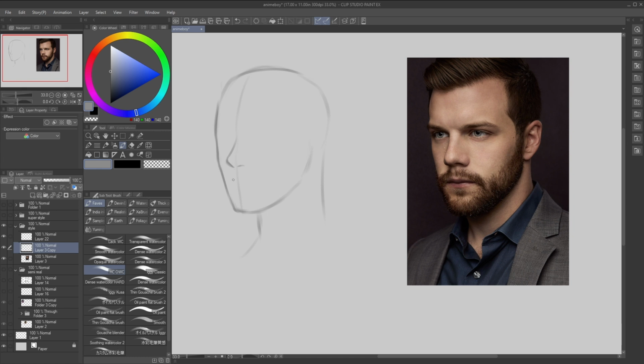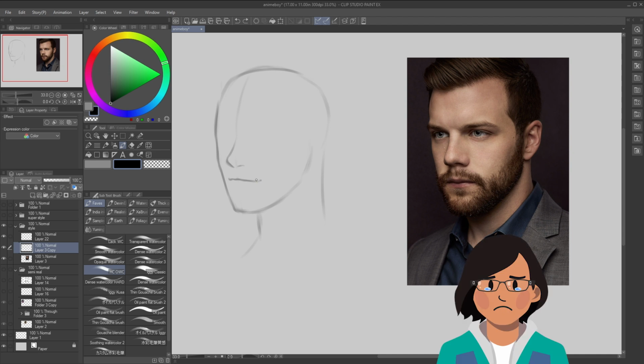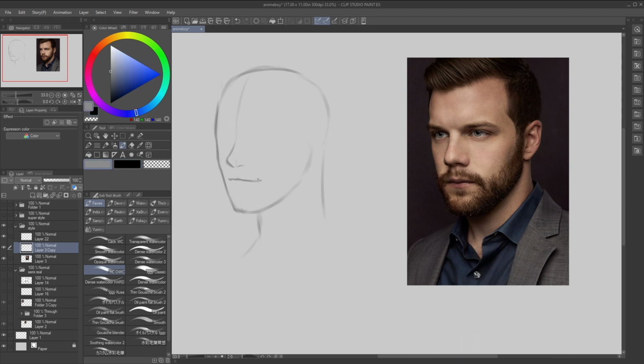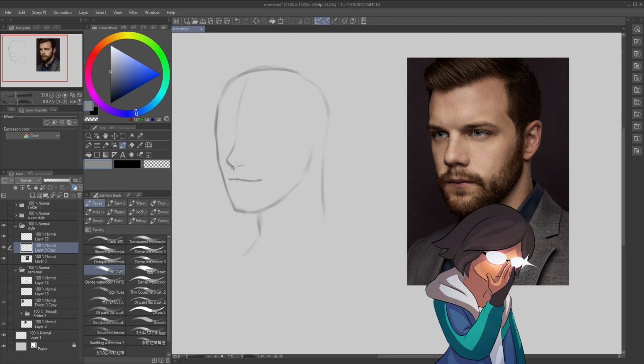I'll give him a soft smile. And an easy way to really make someone smile is just change the tip of the lips right here. The angle of this really changes a lot. If it's like this, much more sad, I guess. So even just a slight one, he feels more like the cool uncle. Cool uncle in anime.